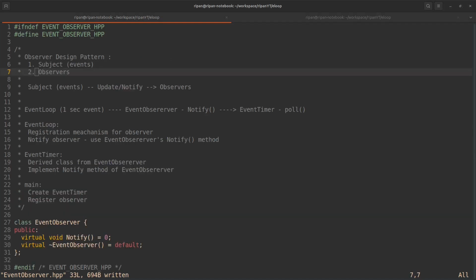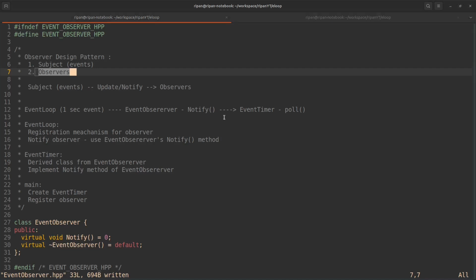Let's start with the basics. In simple terms, there are two entities involved in this observer design pattern. One, the subject, which has set up events, and the second one is the observer, which is interested in those events. The subject keeps track of the observers, and when the actual event occurs, it will notify the interested observers.